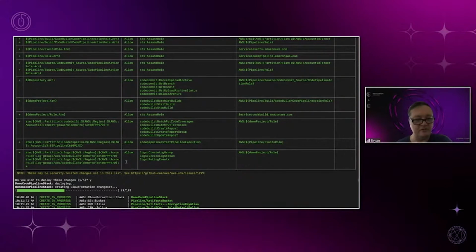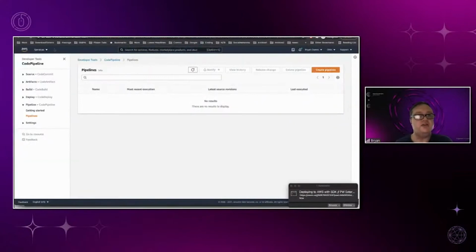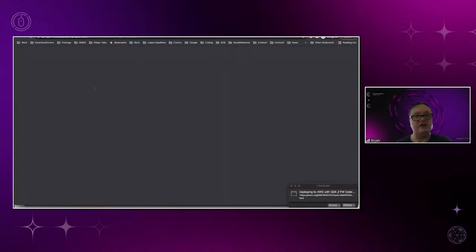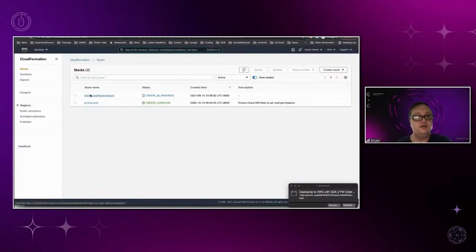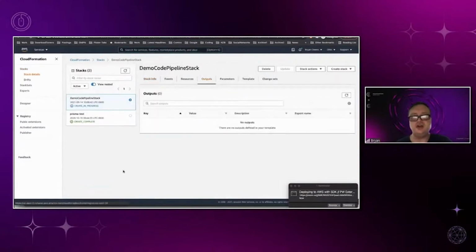As we see here, we're already in progress. Now you can see here, I'll pull up CloudFormation. You can see as CDK is executing this, we can see the actual output here from CloudFormation.